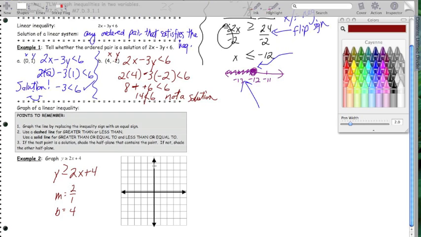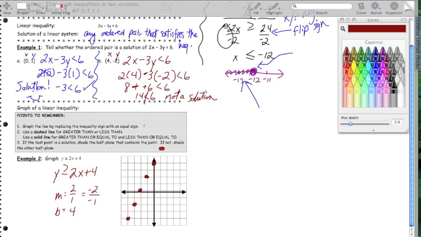I'm going to go up 4, put a point. My slope is 2 over 1, so I'm going to go up 2 over 1. Or, as some people have learned, a negative divided by negative is the same thing. So I really could also go down 2, but to the left one, and notice, they're going to keep falling on the line. So that works as well, but we'll go from there.